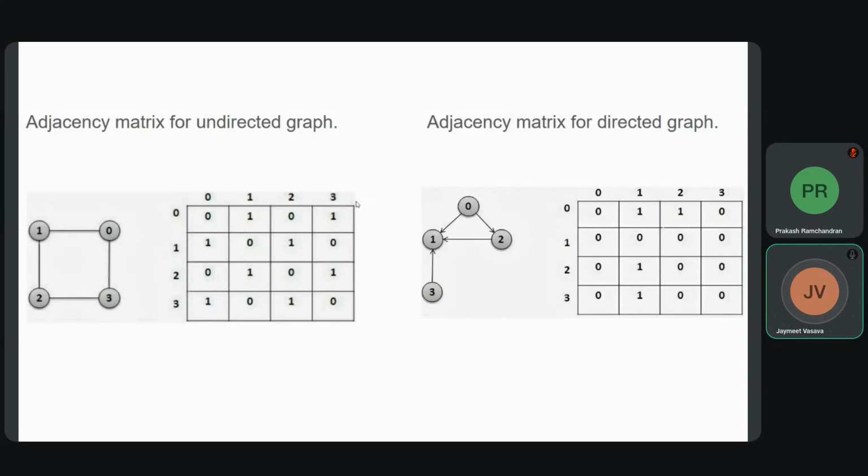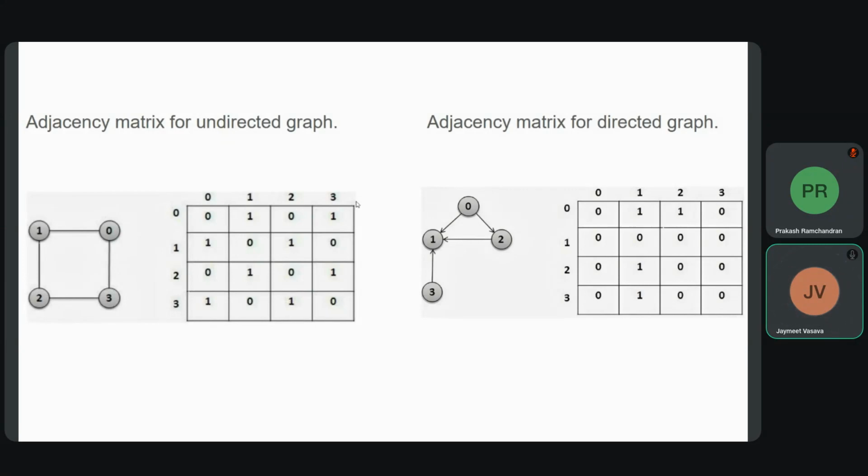Then 1 is being incident from 0, 2 and 3, so those will be the values for 1.